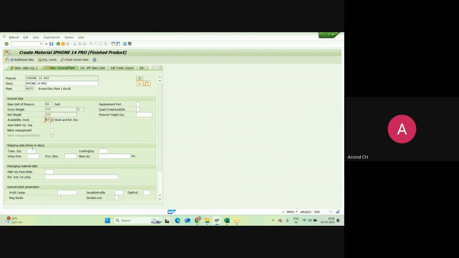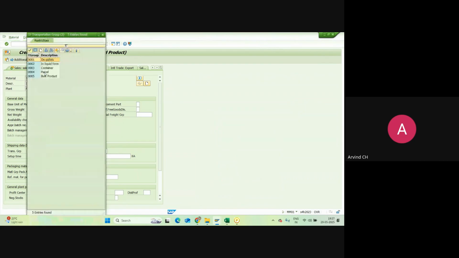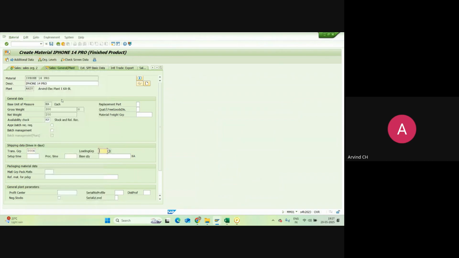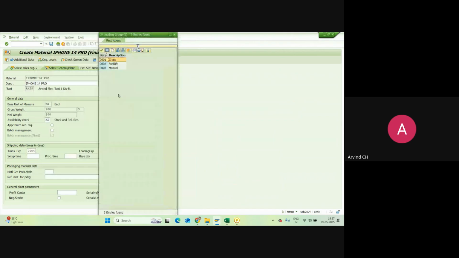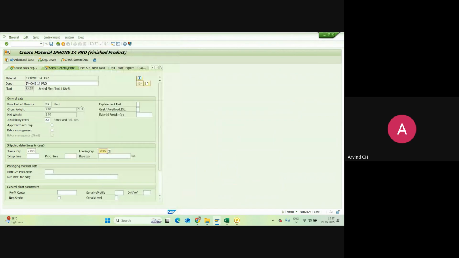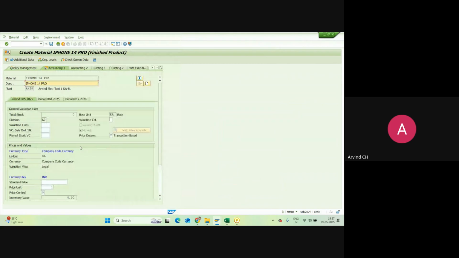Then you give the transportation group, meaning how you will transport this product. I am using parcel. How you will load this product, you will load by manual. These three data. After this, press enter.